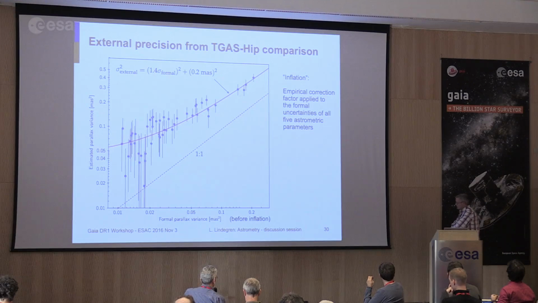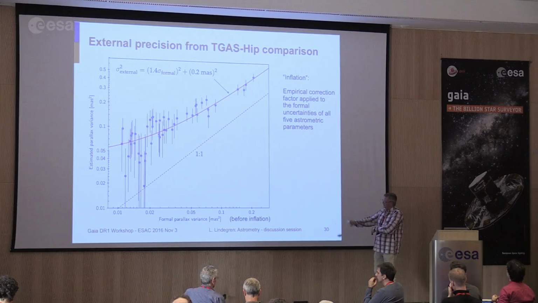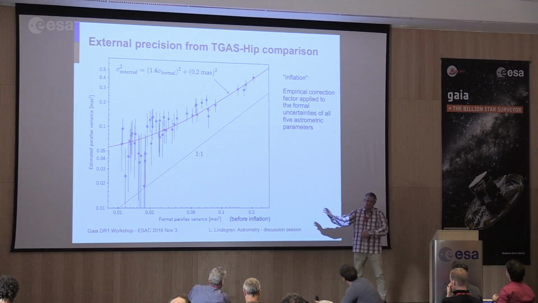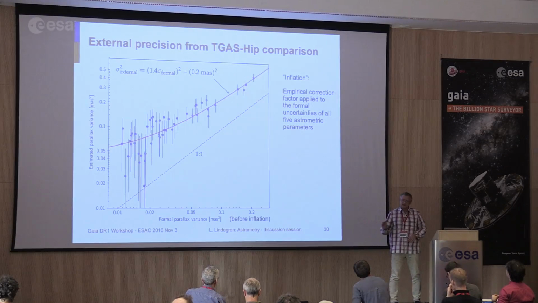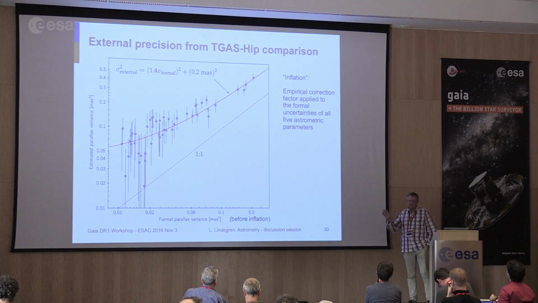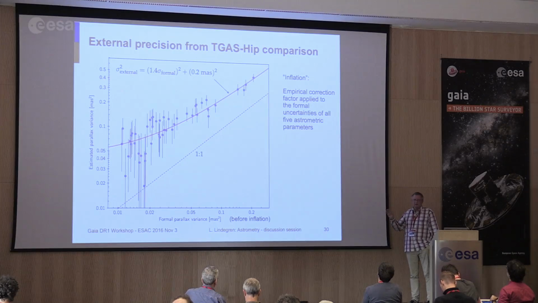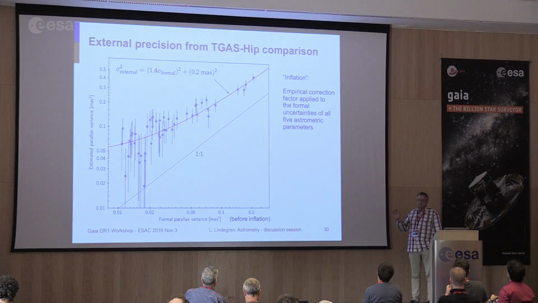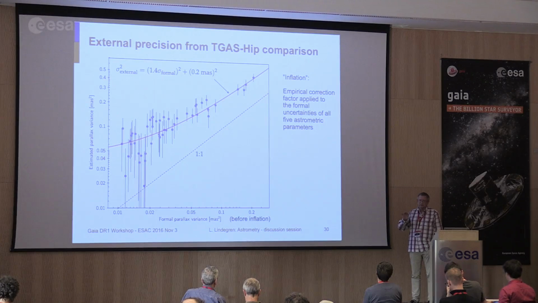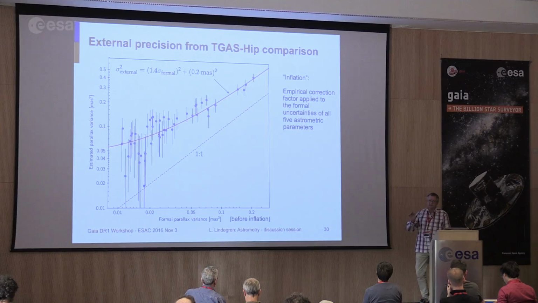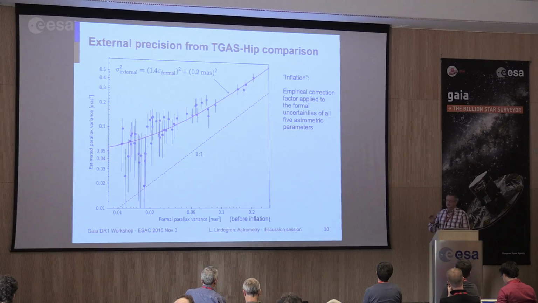I should mention that when doing this analysis of the differences between Hipparcos and TGAS parallaxes, I get, of course, also estimates of the errors in the Hipparcos parallaxes. And they are systematically about 7% larger than in the Hipparcos catalog. So maybe these 7% on top of something between 0.5 and 1 milliarcsecond would be sufficient to explain this discrepancy that you find.